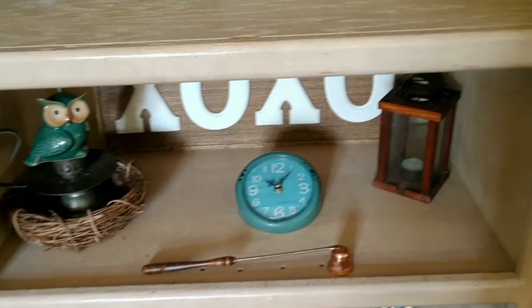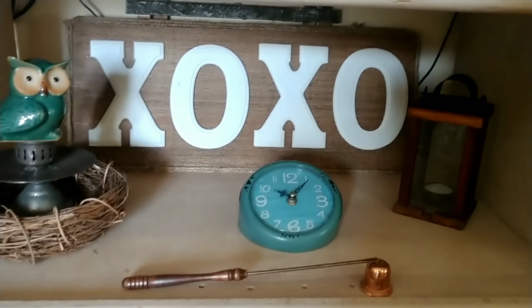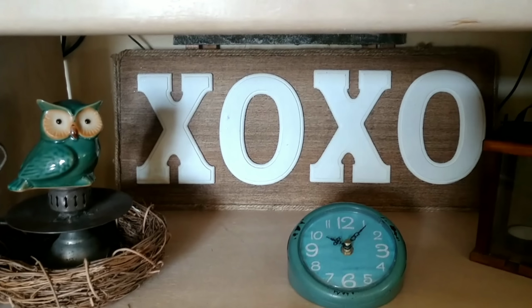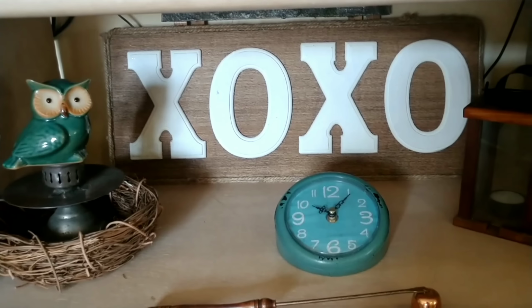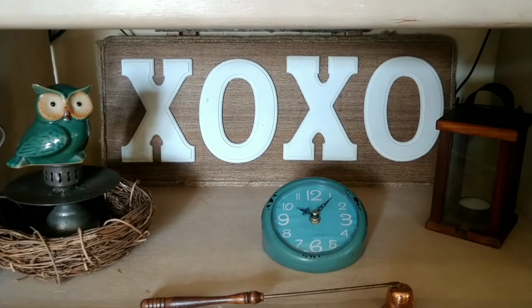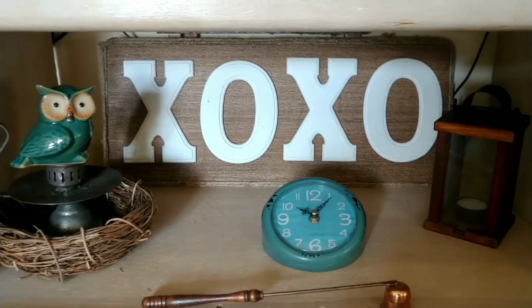For this section over here, this is another wedding sign that I made. Stain a piece of wood, add rope around it. I got those letters at the 99 and they were for $1. And I just painted the letters, the X and the O's, which means hugs and kisses.